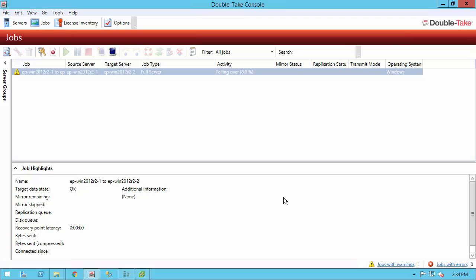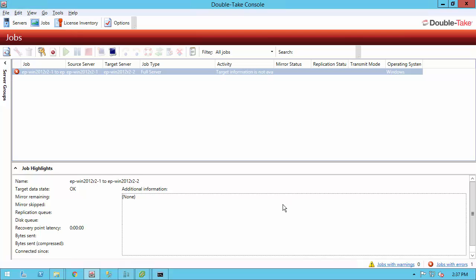because Windows is running, and then it's going to go ahead and reboot. When it does that reboot, it's going to replace the remaining files, and then it's going to replace that registry and start up as the target. This whole process takes just a few minutes to occur, and this is the only time that we have downtime. So let's go ahead and wait a minute and allow this failover to complete.